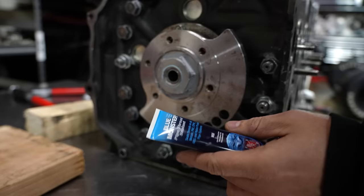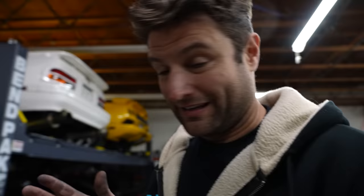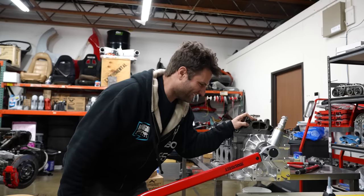This is basically PTFE tape in a liquid that can handle up to 400 degrees. I torqued it down a little bit more just to kind of account for all this extra stuff affecting the motor, but if there is one drop of oil that gets on that damn clutch, I quit. I will quit YouTube forever. I'll even put the really dramatic, "I'm done," in all caps. I'll do it.